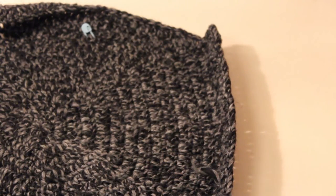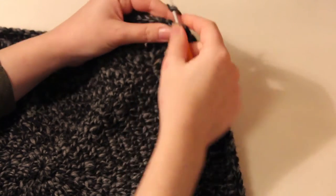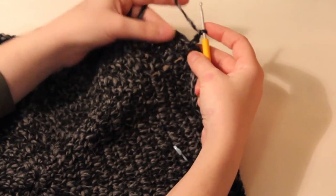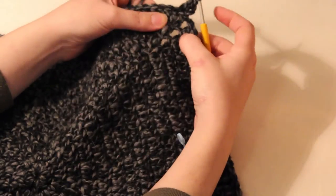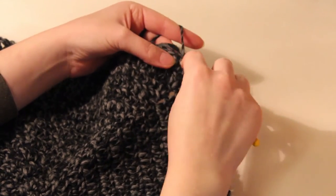But what we need to do is just grab the yarn and find the first stitch on this edge. Then we will chain three and do one double crochet in each stitch until we get to the other row of holes. We have holes here, and at the other side of the edge there will be another row of holes, or of chain one spaces.